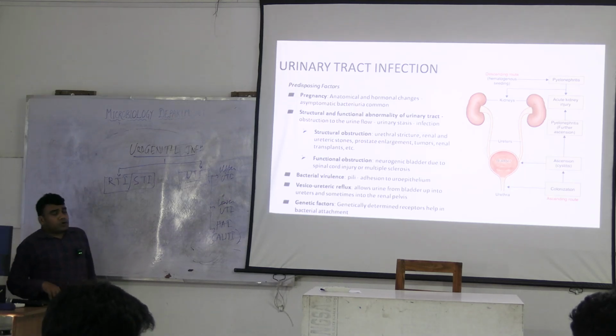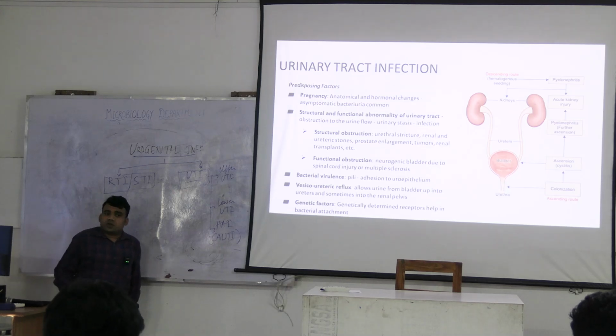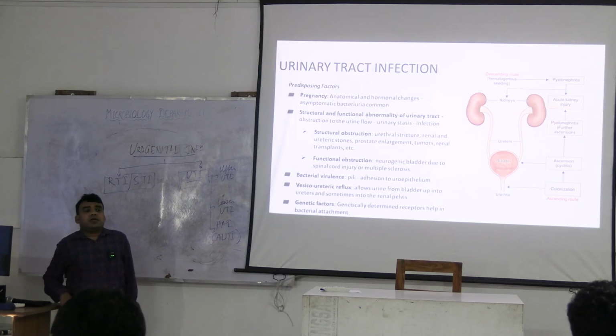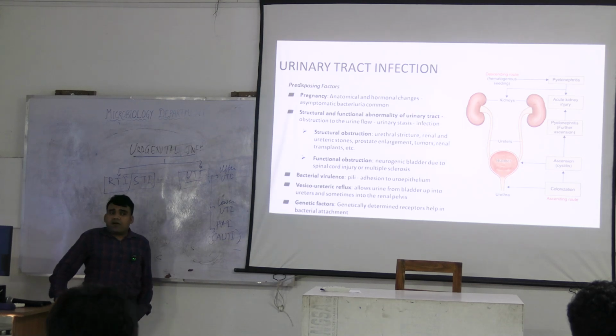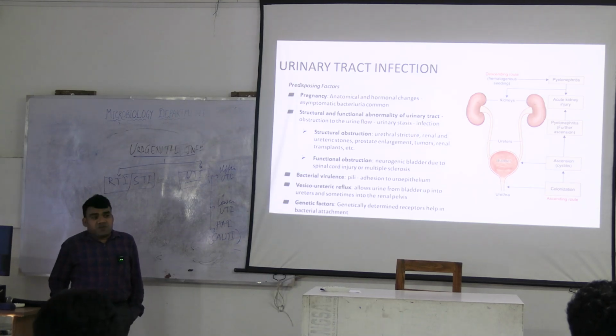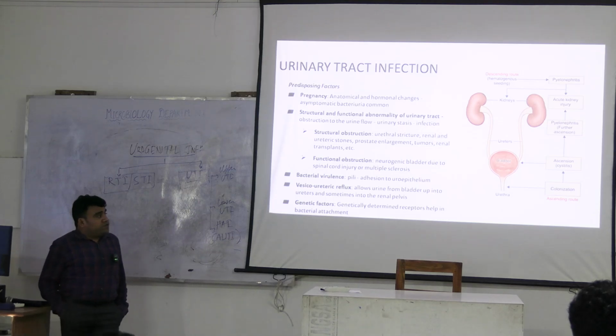Other important causes would include the organisms which cause infections. More commonly, I think you have read about Escherichia coli. Some of the variants of Escherichia coli have a pilus protein. This pilus protein helps in the adhesion of the bacteria in the urinary tract. Thereby, it may progress even against the flow of the urine and reach the bladder, causing infections.